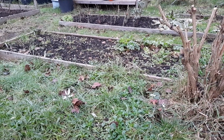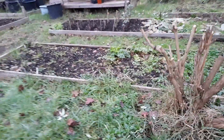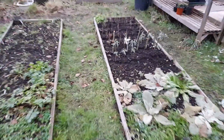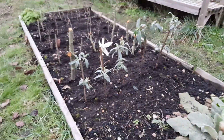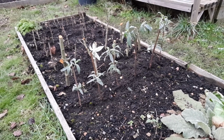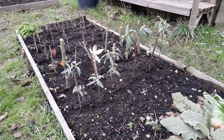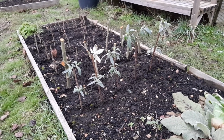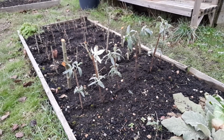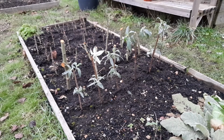It won't take long just to hand weed it and get on top of it, like we did with the cuttings bed over there earlier in the week. And if we just go over there, you can see that what I say is what I do. And these at the back, this back row, the row closest to us, if you like, so it's back from my shed rather than back from where I'm standing, well, kneeling, well, squatting, actually. Yes, so the closest row to us, that's 1, 2, 3, 4, 5, 6 Buddleia cuttings that I put in, just rubbing the leaves off the lower, about 6-8 inches, putting it into rooting powder, and then popping it into the ground like we did with the hawthorn.